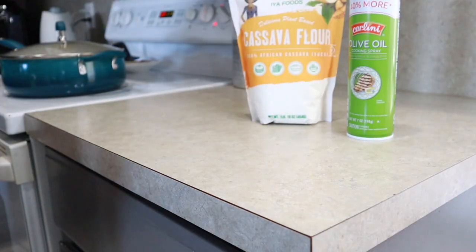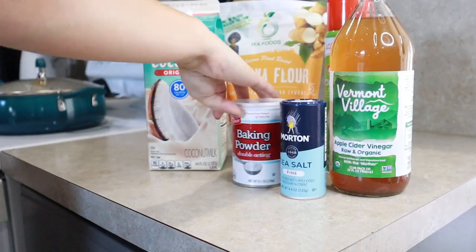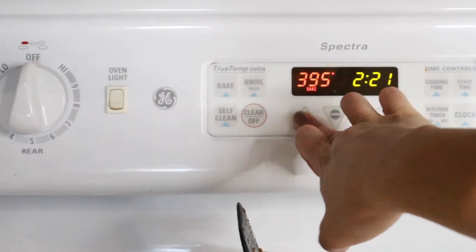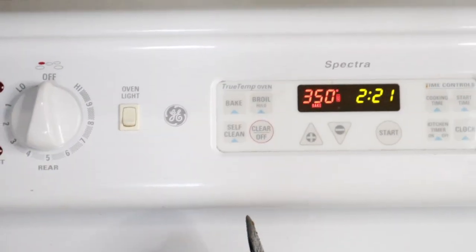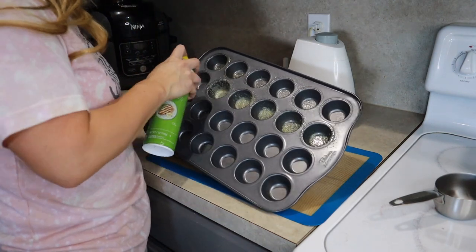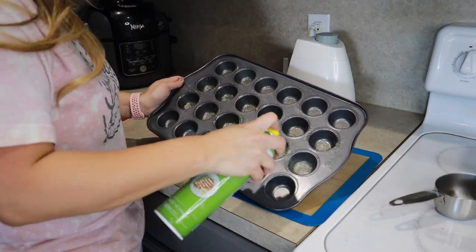While that's cooking, I'm getting all of my ingredients together and going ahead and getting started on the Sloppy Joe cups. So I'm preheating my oven to 400 degrees, spraying my mini muffin pan, and getting started on the dough mixture.